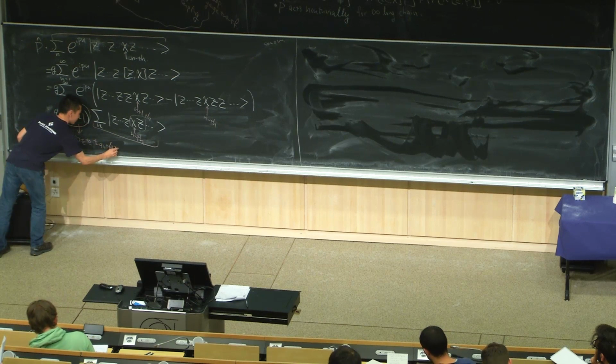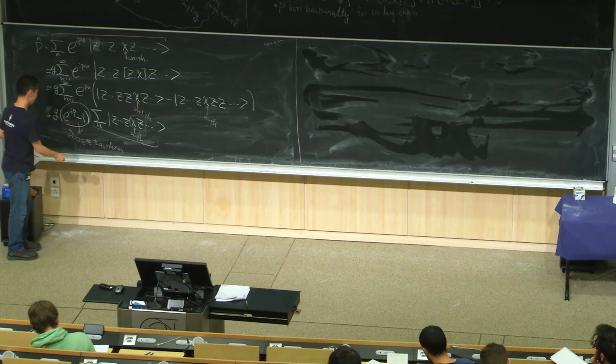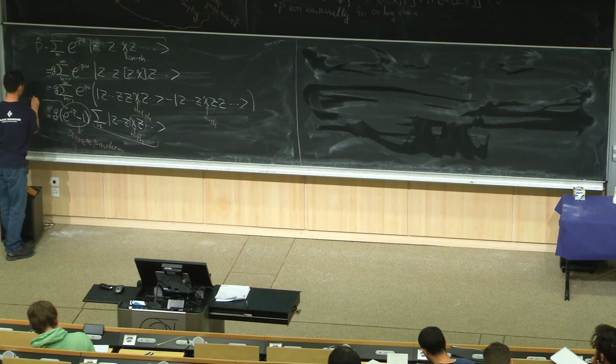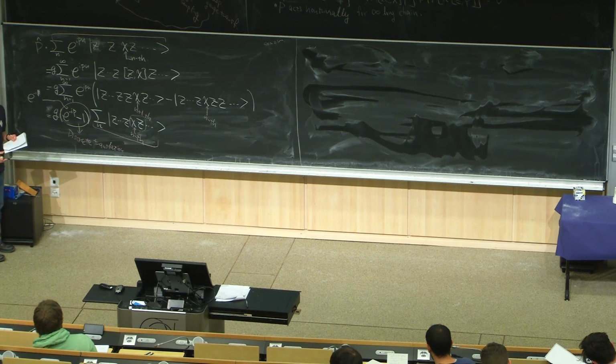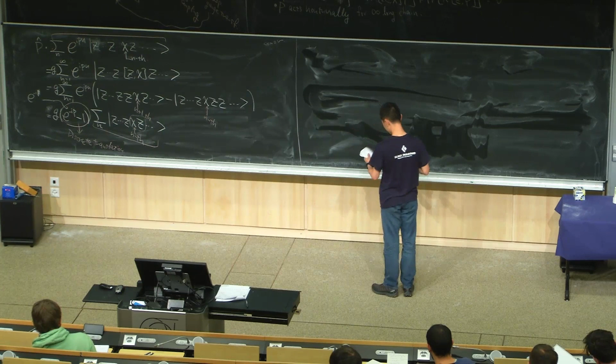So remember, this state has a definite momentum. So you can actually view this e to minus ip as the action of the e to minus ip. There are too many p's, actually. That's small p hat, where small p hat is a kind of translation generator. If you view it in this way, then you can see that this is a discrete translation. So that's all for p hat over there.